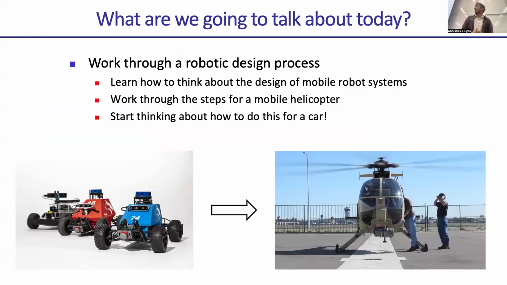Okay, so the agenda for today is we are going to talk through the design of a robotic system, right? We want to build a mobile robotic system. We're going to talk through what are the elements needed to build a mobile robotic system, and the rest of the quarter is just going to instantiate each of those. We're going to do it for cars throughout the quarter. But today we're going to take a more fun example. We're going to talk about helicopters, and then doing missions and try to translate those things onto a car.